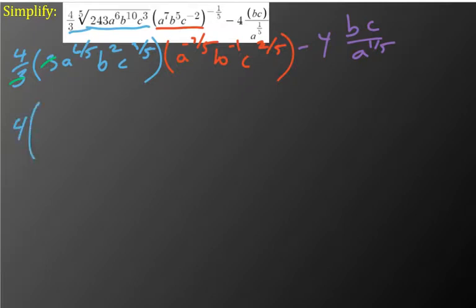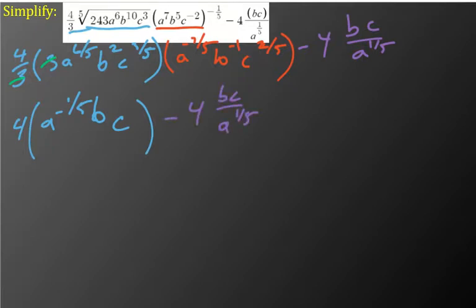And then 6/5 minus 7/5 would be negative 1/5, right? And then 2 minus 1 is 1, so just 1b. And then 3/5 plus 2/5 is 5/5, right? So that's actually just a 1 also, right? And then I've got this thing still that I haven't done anything to.